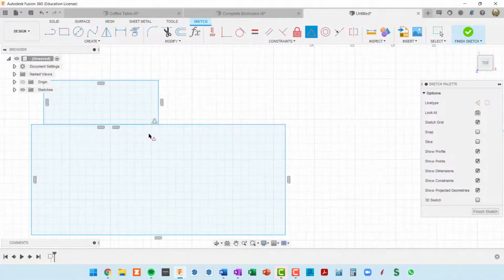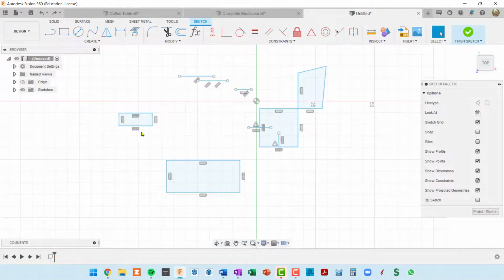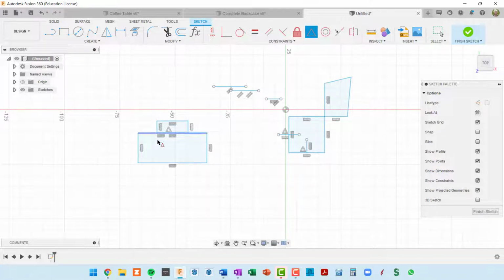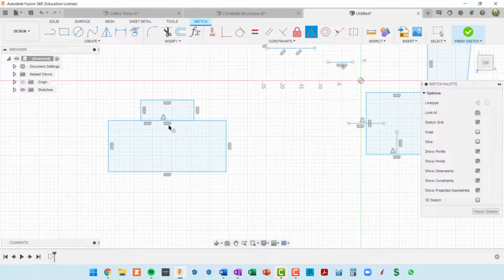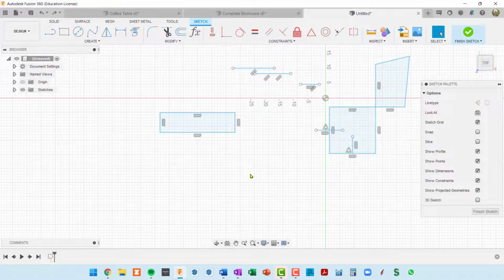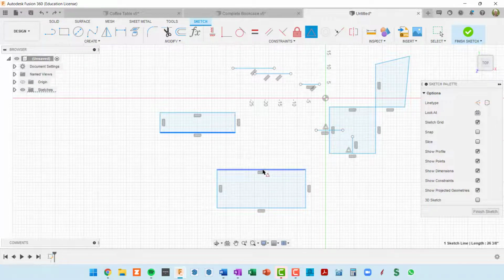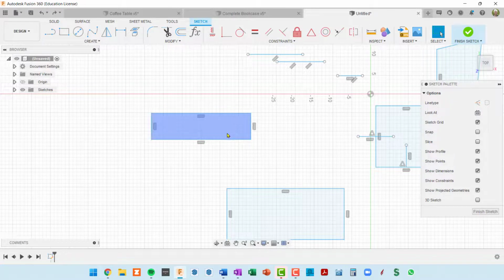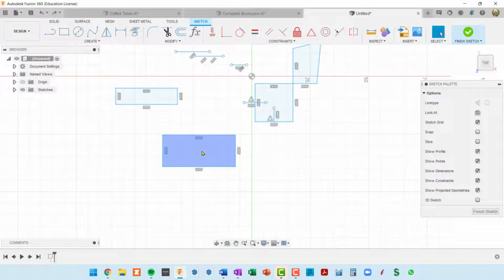And what happened there? It went over. Let me undo and try to understand what happened there. I didn't have anything selected. So I'm saying, okay, the midpoint of this rectangle should align with the midpoint of this rectangle. And it does, but one rectangle moved that I didn't anticipate moving. I thought the first one, oh, did I do that right? The first one did stay. Let me undo here. The first midpoint is going to stay. Second midpoint is going to move. Okay, that makes sense.